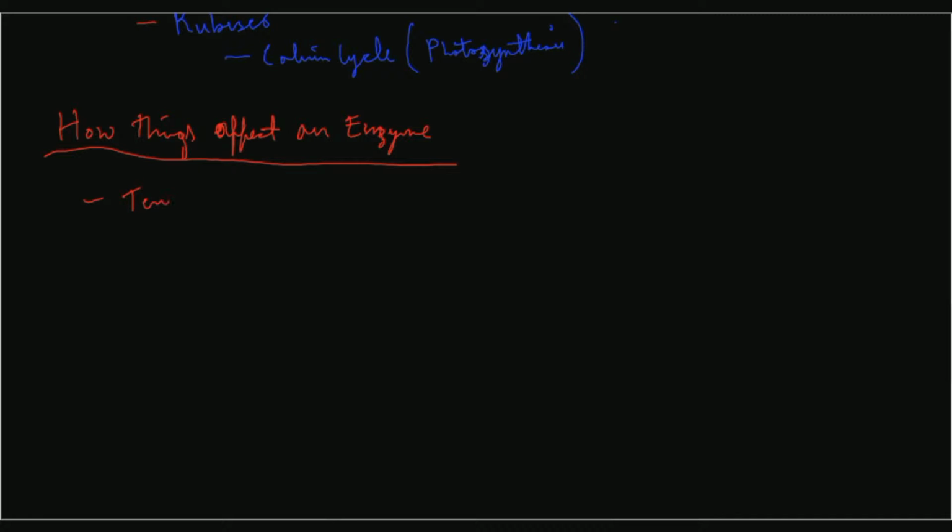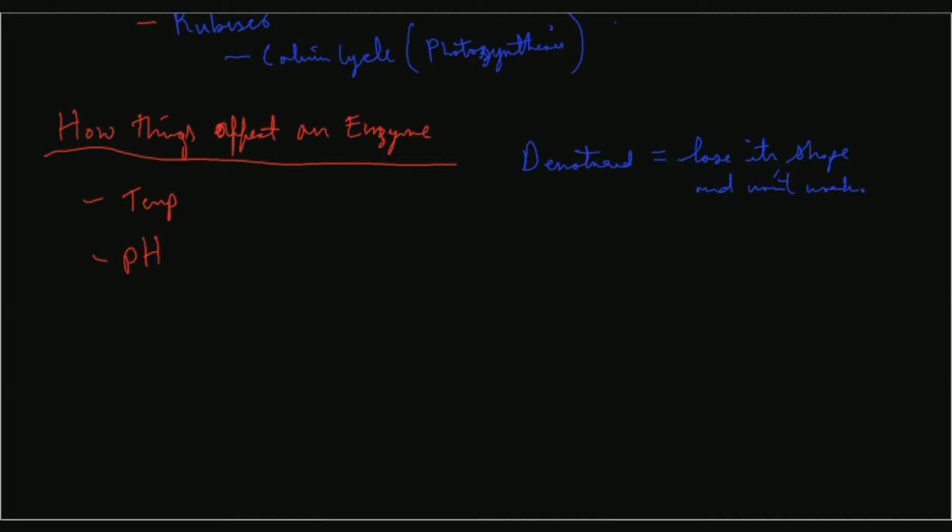So let's talk about temperature, and then pH, because these basically show the same thing. An enzyme needs to be in a perfect environment for it to work, because it's made of proteins. And if the environment isn't maintained to a certain degree, the enzyme will become denatured. This just means the enzyme won't work. It'll lose its shape and it just won't work. By losing its shape, the enzyme can't take in the substrates and have them react, basically.